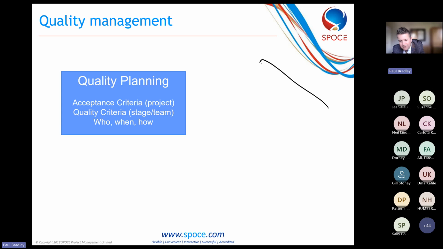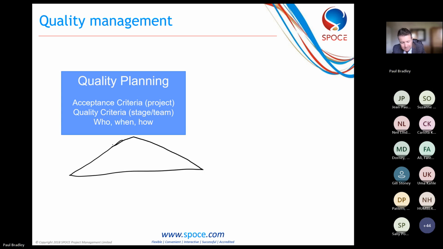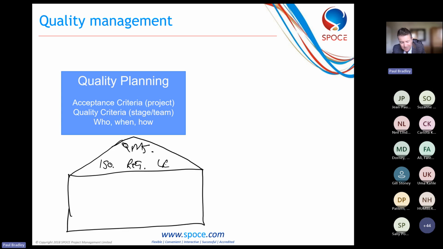Quite typically, what you'll find is standards, your QMS. So this will be your ISO standards, regulation, legal. You might have employment law, you might have health and safety, and so on. And that is applied to various parts of your organisation. It's usually quality assurance that's applying it and making sure it's being done properly.